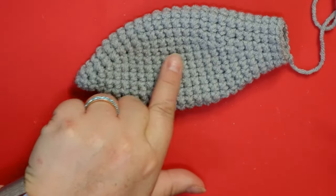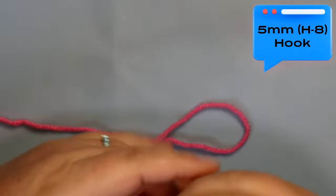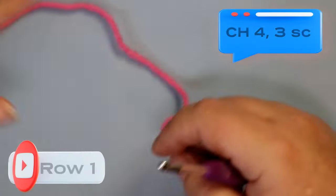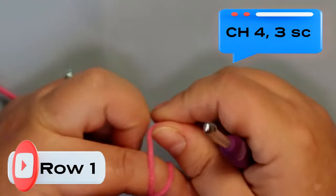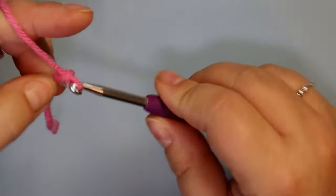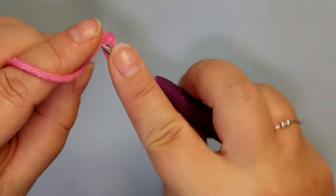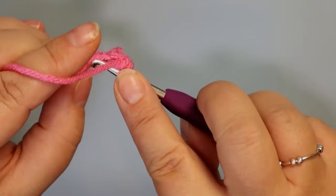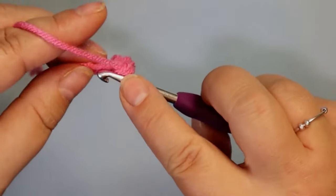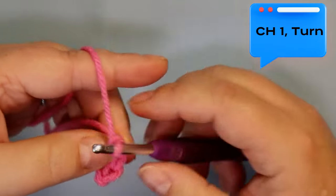So, now that we've got the outside of the ear done, we're gonna move on to the pink part of the ear. So grab your pink. We're gonna start the pink part of the ear off with a chain four. And then I want you to do three single crochets back up. Those are the only working stitches you have. The fourth one was still on your hook, so. Three single crochets, chain one, turn your work.